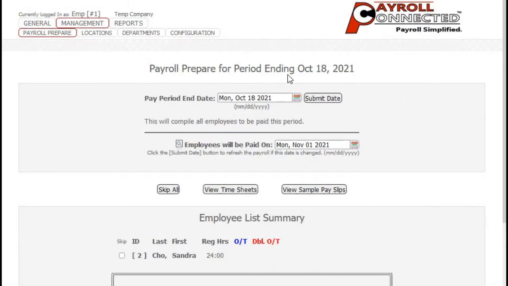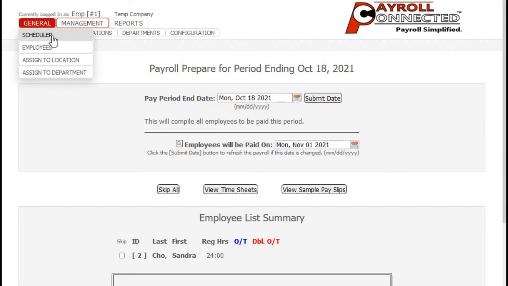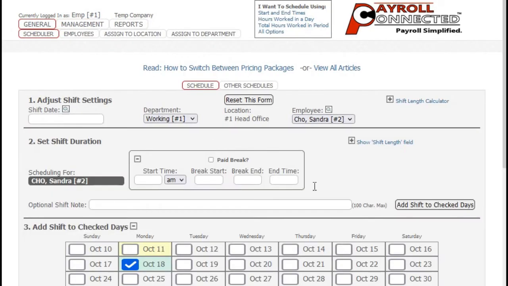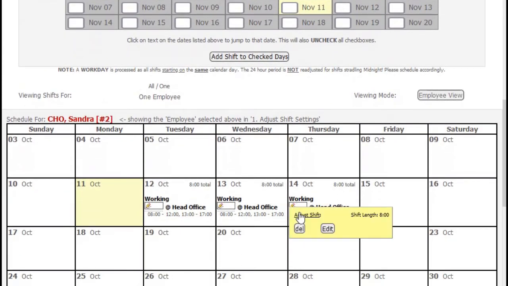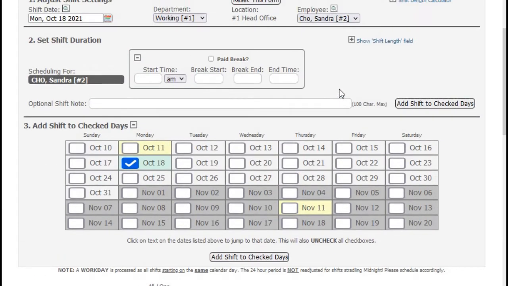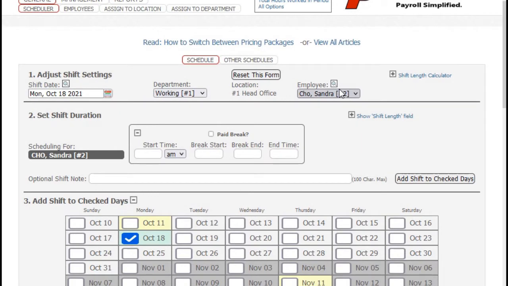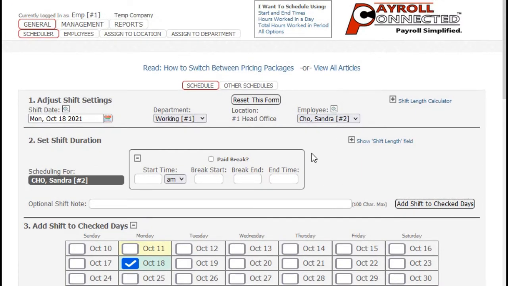Basically, when you set the employee record up, you neglected to give them a wage for their hard work. So if we go back to the scheduler and take a look at these shifts, it's important to note that when you save a shift, the employee's wage is also saved along with the shift. So that means that even if we went and assigned a wage to this employee, these shifts would still be paid at $0 because that's what their wage was at the time that the shift was saved. It's important to make a note of that. This also allows you to give them a raise in the middle of a pay period, but in this case it's a bit of a hindrance since we don't want to pay them $0.